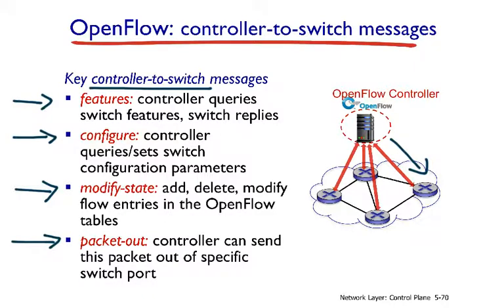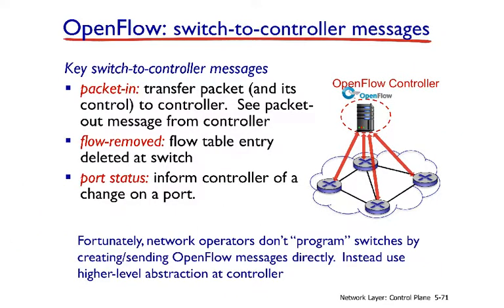The packet out is a response to a packet in. For example, imagine that this switch sends a packet in message to the controller because it doesn't know what to do with a specific packet. So the controller will answer with a packet out response. You have to add this rule in order to handle this type of packets. And in the future, you will know what to do with this type of packets because you already have a rule installed on your flow table.